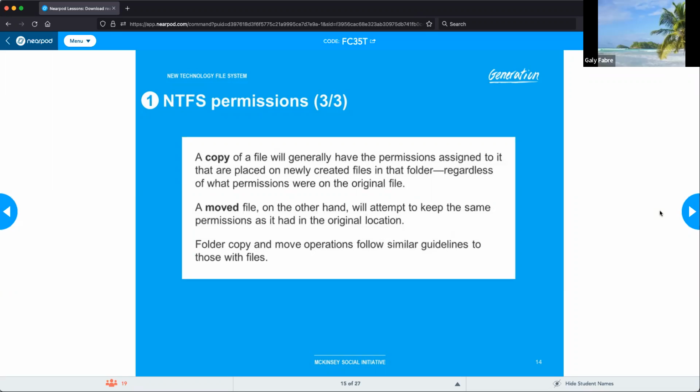If I copied it to a folder where nobody had access but me, they would not have access. Or did I misunderstand your question? Yeah, you're saying the opposite of that. I'm saying, if you didn't have access, and instead of moving it you copy that file to your personal folder, would you have access now? Well, likely if I did not have access before, I wouldn't be able to copy it. Yes, that's exactly it. So somebody would need to copy it for me into a folder system where I would have access. Oh, okay, got it.